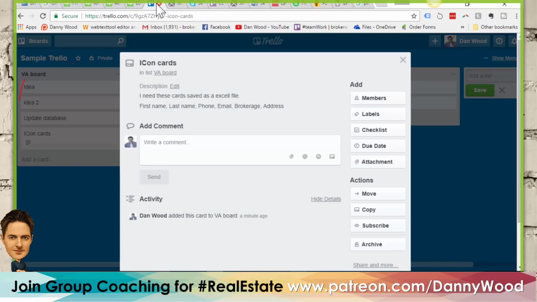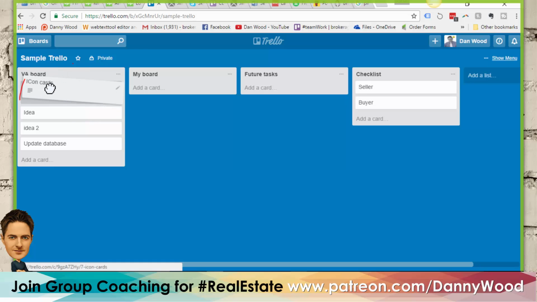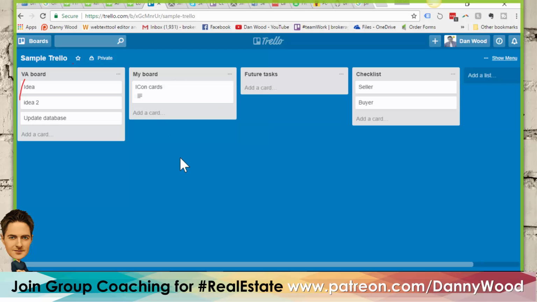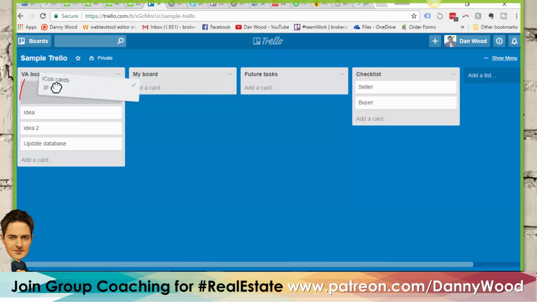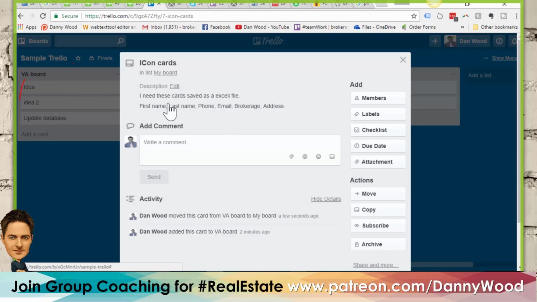And then what'll happen is you minimize this. They've got the job on their board right here. When they're done that, they can just drag it off, move it over to your board. Therefore, you can check it for quality control or do whatever you have to do. And if there needs to be changes made, you can bring it back and put it to the top of their board. Or if it's done, you can do whatever you have to do, like import it into your database, and then you just hit the archive button.